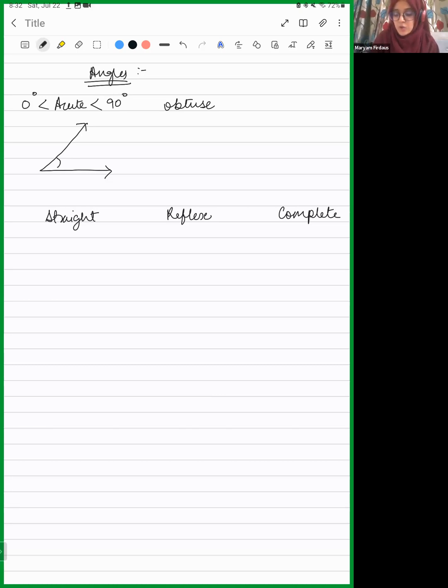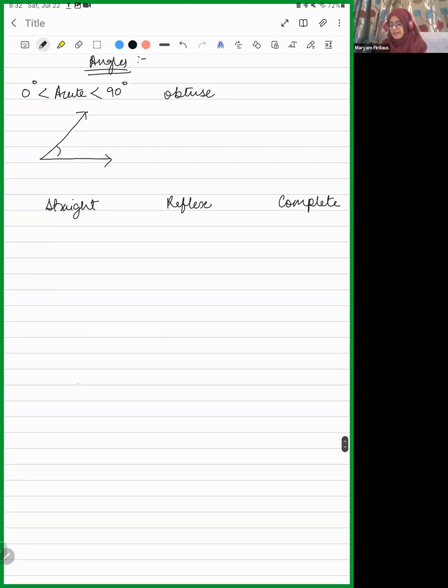Okay, let me give you an example. It's okay if you get anything wrong. It's totally fine. Let's say you have an angle like this. Let's say you have a book, or let's just take the example of my hands. This is one of my hands, and this is another. This is going to be the angle between them. The angle between them is less, and it keeps increasing like this. I hope you're able to see the video.